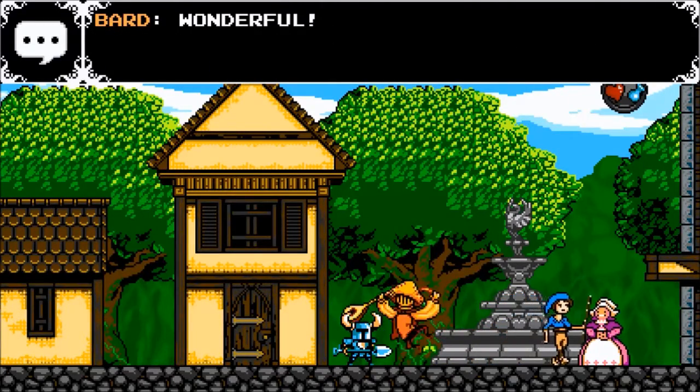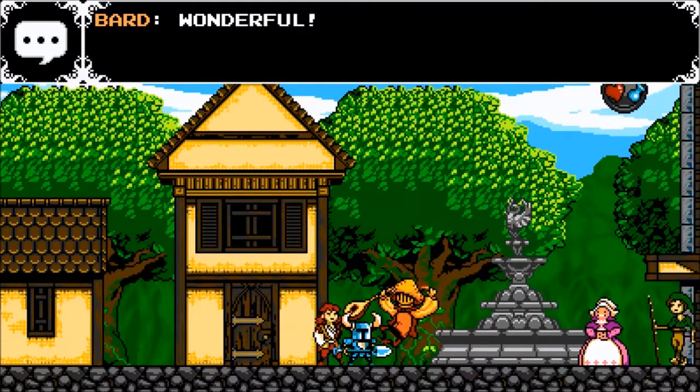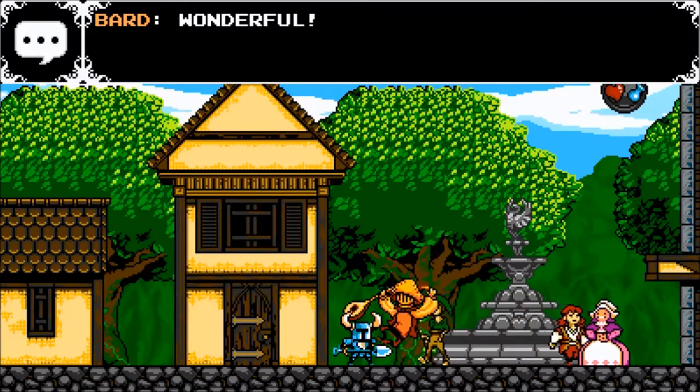So yeah, you also get money when you bring Bard, aka Jake Kaufman, in some armor, music sheets for him to play.